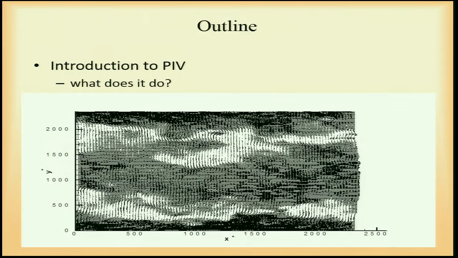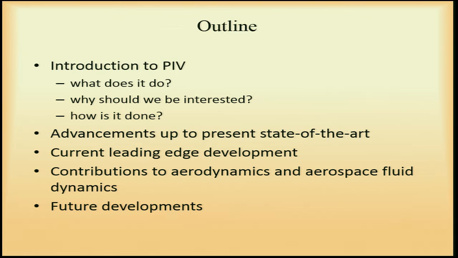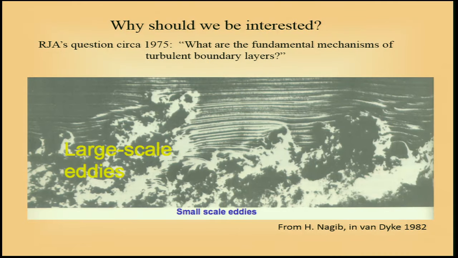That works. Okay, so if you're not an experimentalist, this is what PIV does for you. It gives you a field of vectors, mainly on a plane and mainly two-dimensional vectors, but we'll see that's where we started, at least. And of course, you can't actually see an individual vector in this picture, but you can certainly see that this gives you a good flow visualization, much better than you would get looking at smoke visualization, for example.